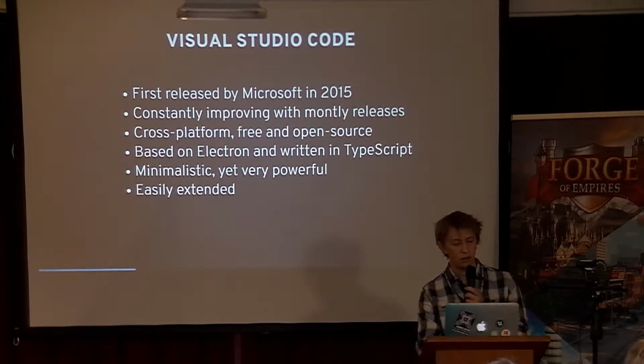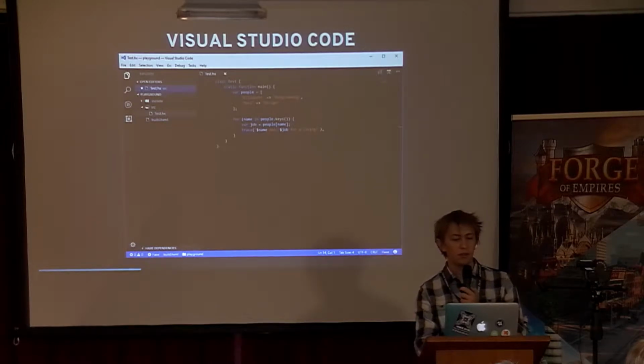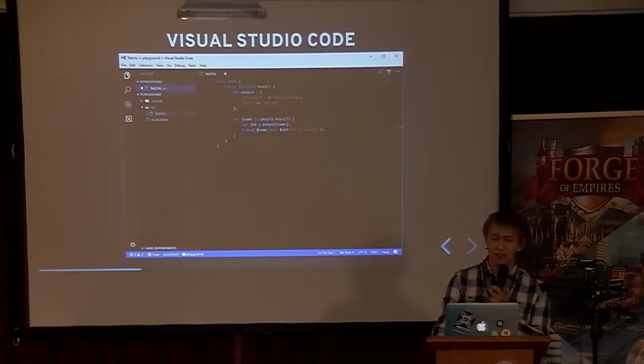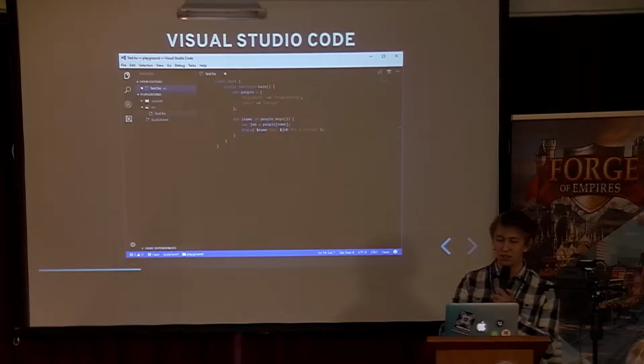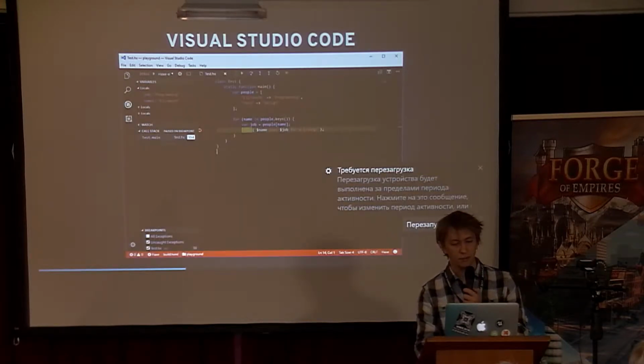And it also has a nice extension API, which can be used from any language that compiles to JavaScript, including, of course, Haxe, so that's also nice. Here, how does it look? With a small code example from the Haxe website. As you can see, its design is pretty sleek and minimalistic, but there's actually a lot of functionality behind it, like code completion, navigation, or even debugging. So yeah, that's Visual Studio Code.